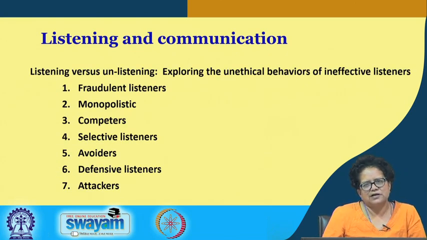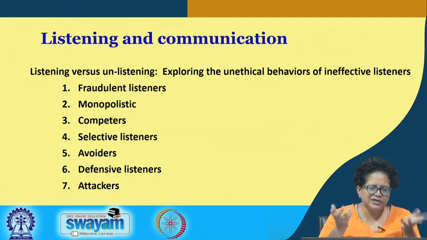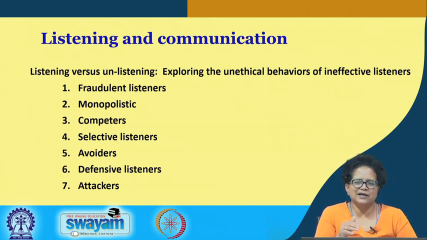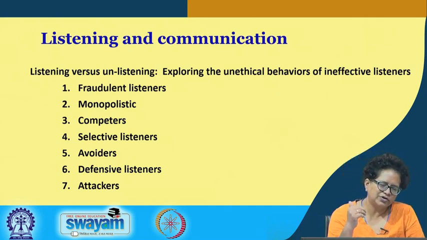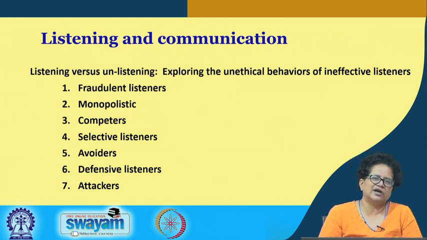Now, this lecture or this topic on listening skills is because generally amongst us, me included, there are those who practice unlistening. So, let the ears be here, but we are not following the rest 5 processes of the Hurrier model, because we are not committed to listening well. It is the unethical behavior of ineffective listeners that we try to be in these 7 ways. We try to in fact fake listening. We act as if we are listening, but actually we are not listening.